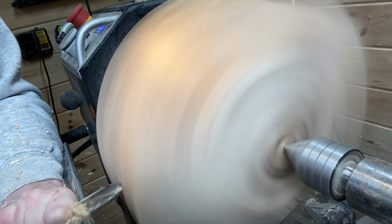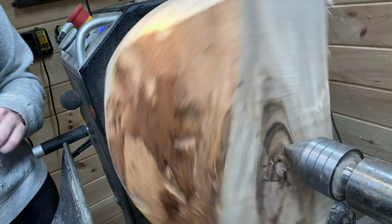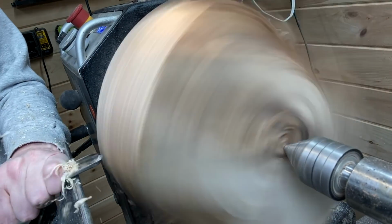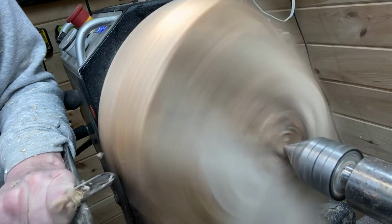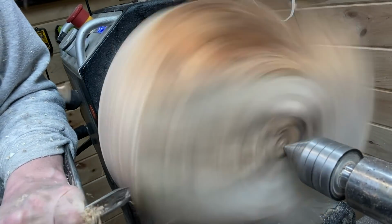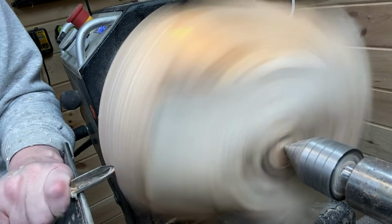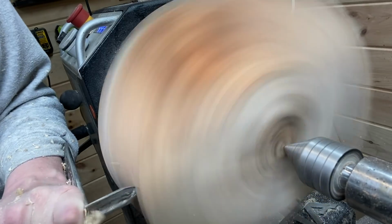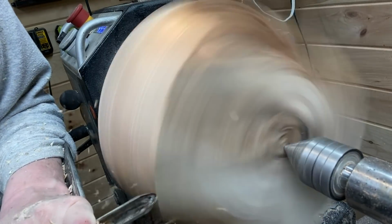So continuing with the bowl gouge here to get it in balance and completely round. Still a little bit of bark and live edge on there that you see me taking off. This one had a bit of character to it, which is why I chose to turn this one.